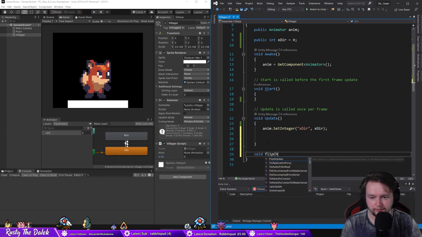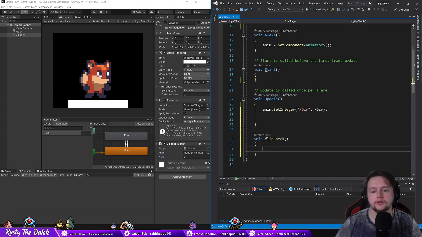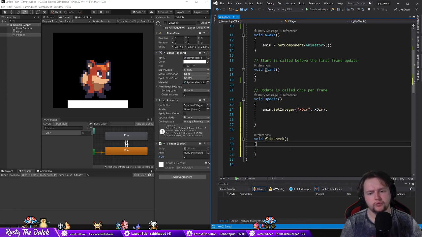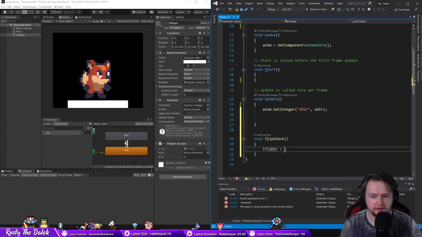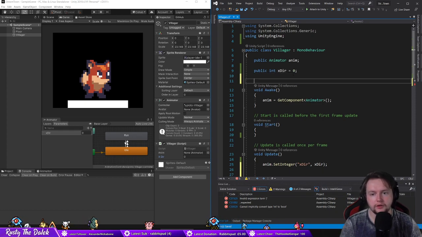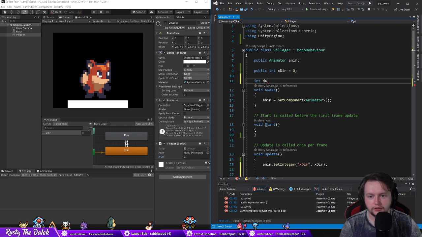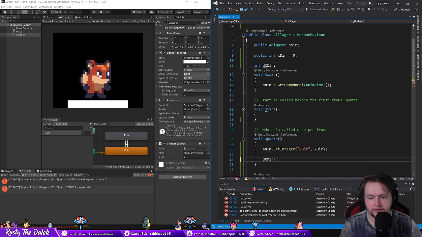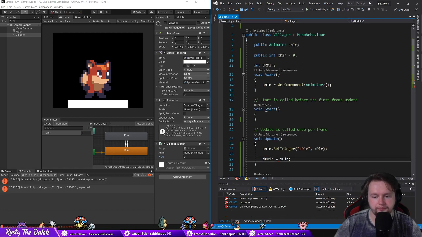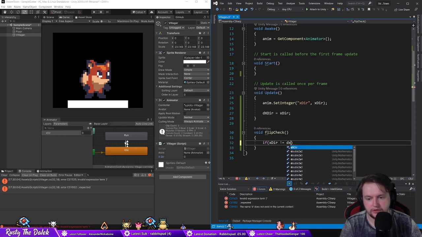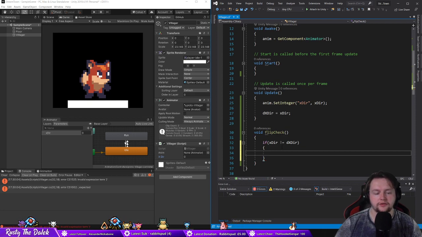So now in the update code, it will dynamically respond to that value. What I need to do as well is just have a simple, let's call it flip check. We don't do that. So if direction is less, no, flip whenever it changes. So delta x direction, delta x direction. So then if we have here, if x direction is not equal to delta x direction, flip the image.